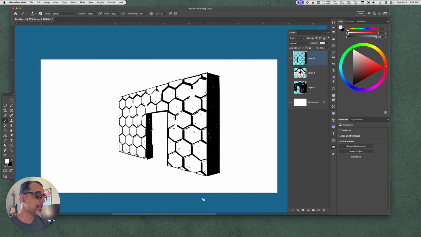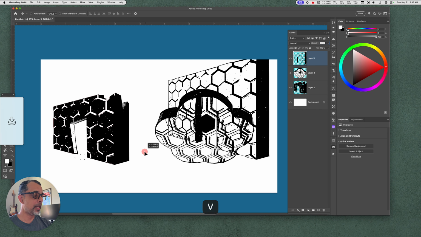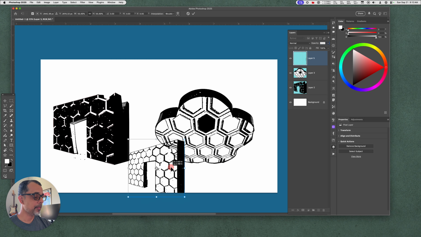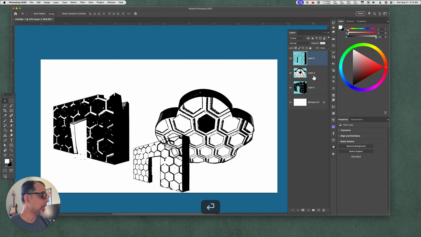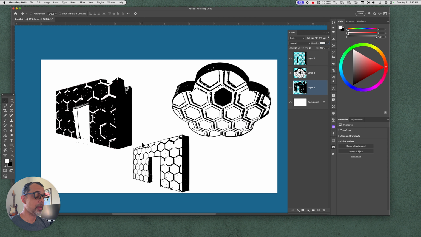So pretty fast and pretty powerful techniques that you can use. In fact, some of the shapes that I've made earlier, if I just move this one off to the side, I just use different patterns. So let me just shrink this guy down. And you can see the potential with this particular technique.